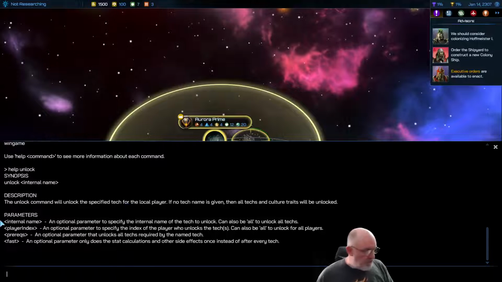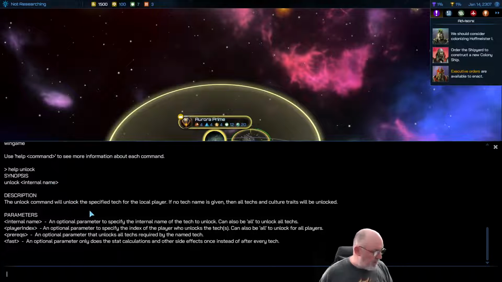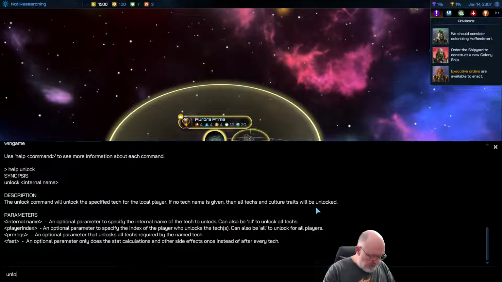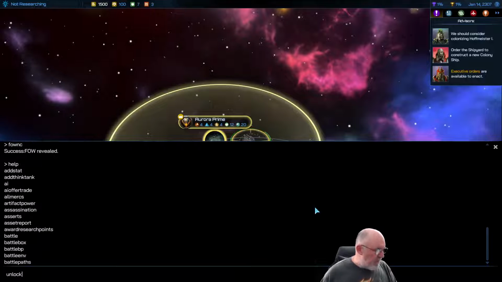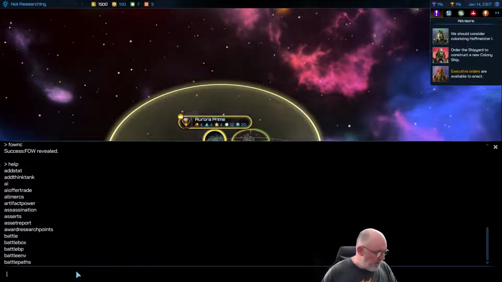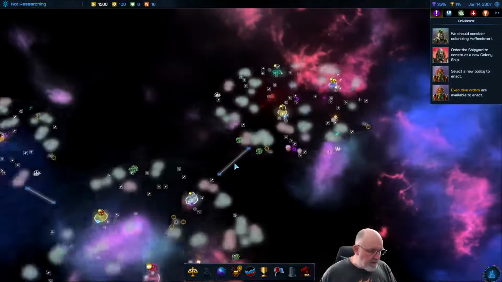I'll just quickly introduce you to another one, which is unlock. So unlock and then an internal name if you wanted to, but unlock will unlock the specified tech for the local player. If no name is given, then all techs and culture traits will be unlocked. So let's go and unlock in this instance. And then what that one does is it should give us, oh hang on, enter. There we go.